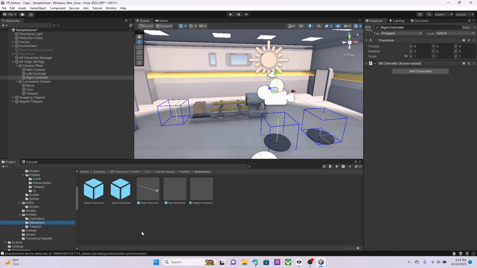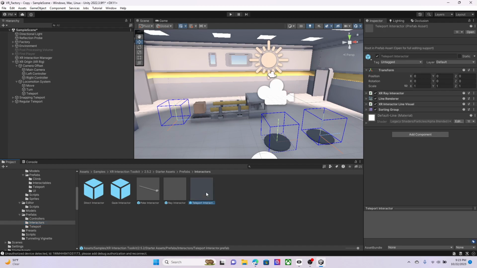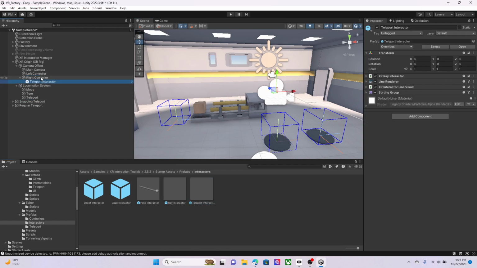And when you come into interactors, you'll see that there is a direct interactor, a gaze interactor, a poke interactor, a ray interactor, and a teleport interactor. And you can see when you click on the teleport interactor that it has that same setup that we saw on the right and left controllers previously. So what we're going to do is take this pre-made teleport interactor and drag it over onto our right controller.